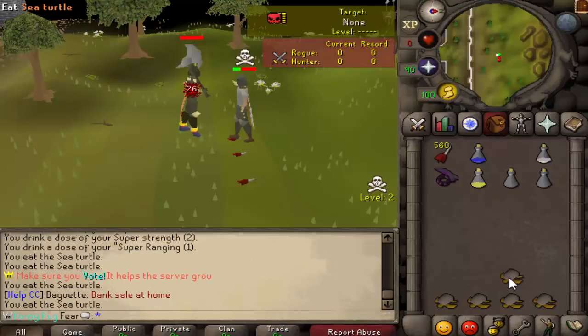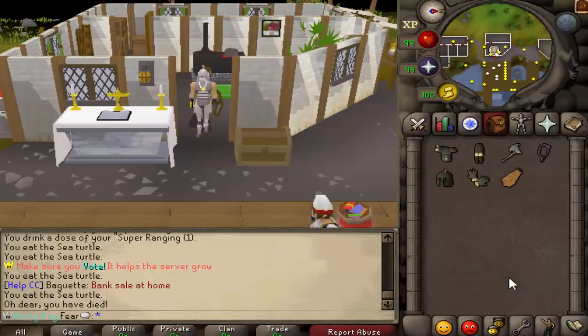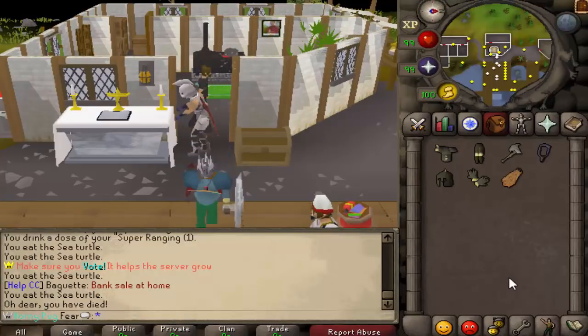Holy shit. Oh, you wrecked me. Damn. Oh, damn, I thought I had that too. Look at that, PK. You had a treasonous ring out and a berserker ring. What the fuck? Yeah, I had a nice ring switch. Don't judge me.